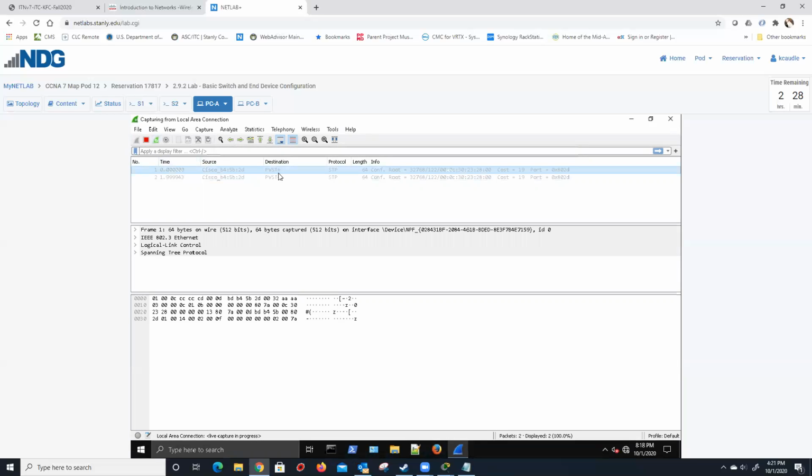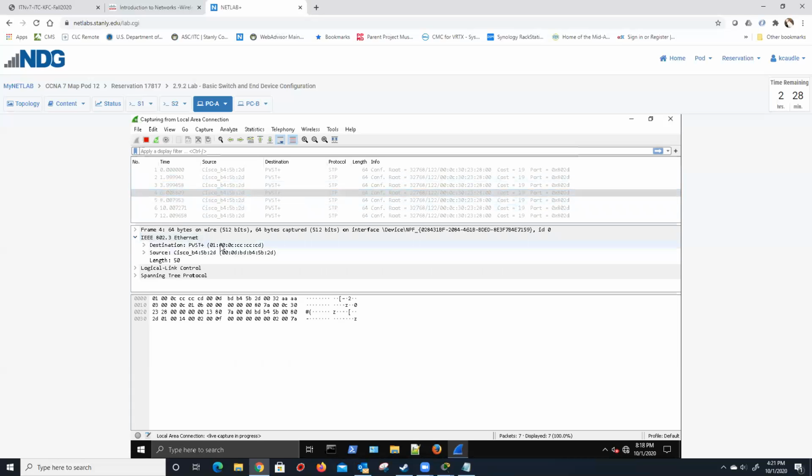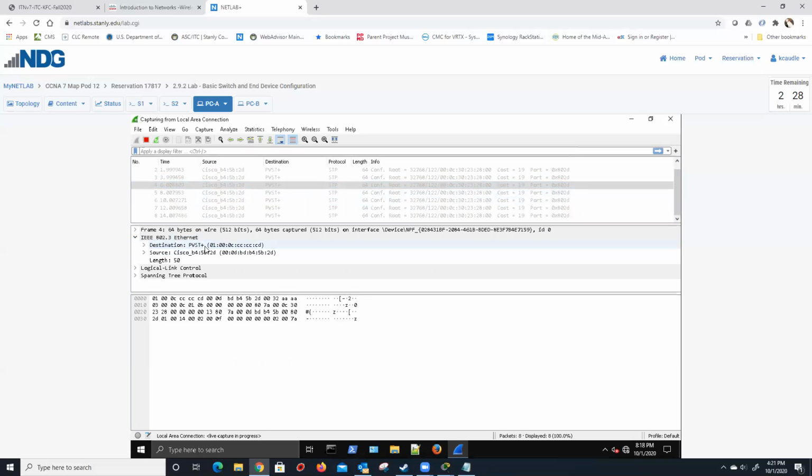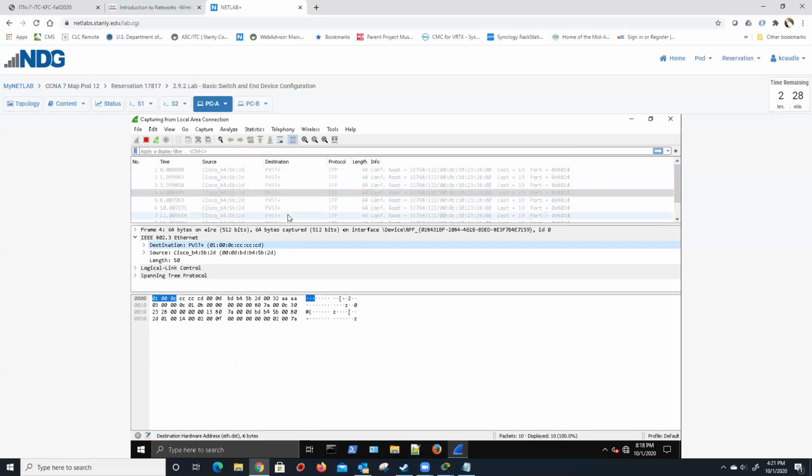You'll see here PBST+. This is actually a broadcast coming off of the switch that the PC is seeing. In fact, if you look at the Ethernet here, you'll see that the source and destination is PBST+, which is spanning tree, something we'll go over in our next class.